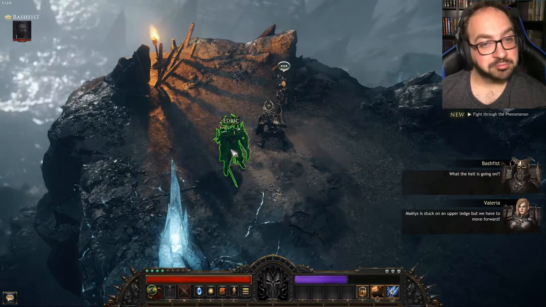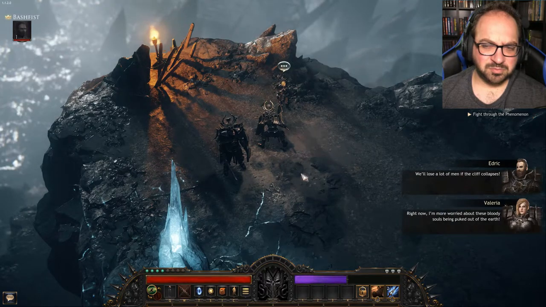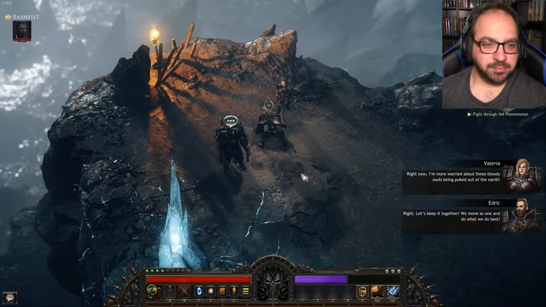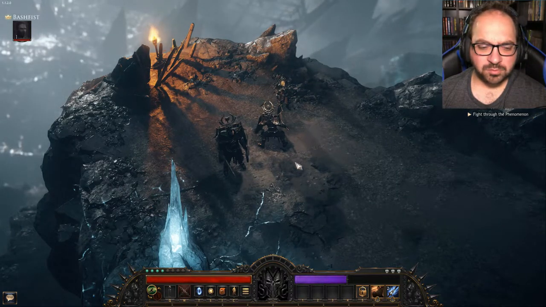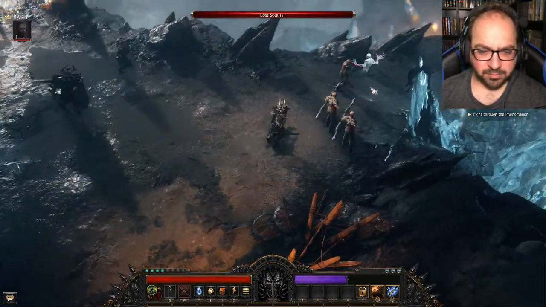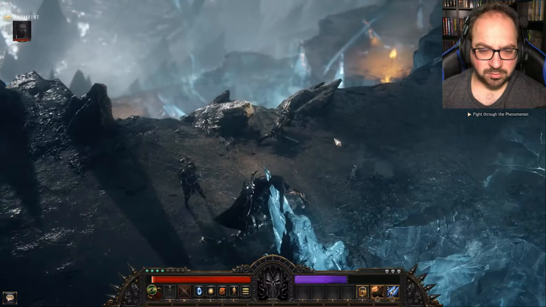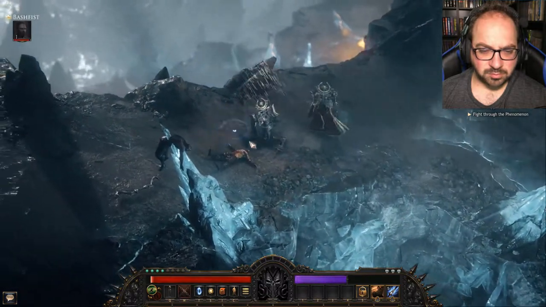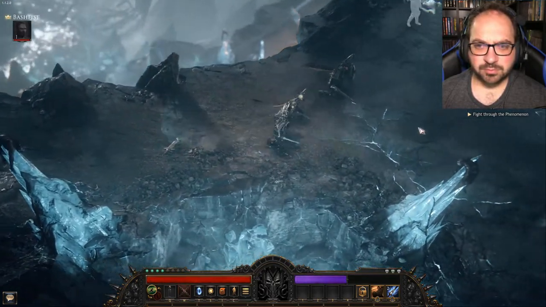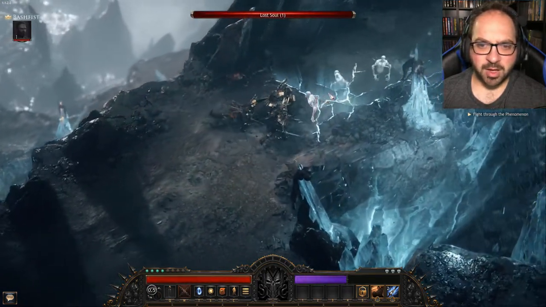Manus is stuck on an upper ledge, but we have to move forward. Yes. We'll lose a lot of men if the cliff collapses. Right now, I'm more worried about these bloody souls being puked out of the earth. Right. Let's keep it together. We move as one and do what we do best. Keep it together, man. All right, let's go. Booyah.